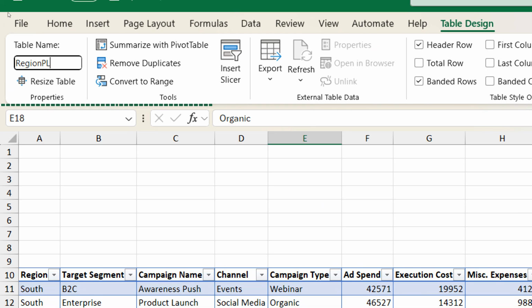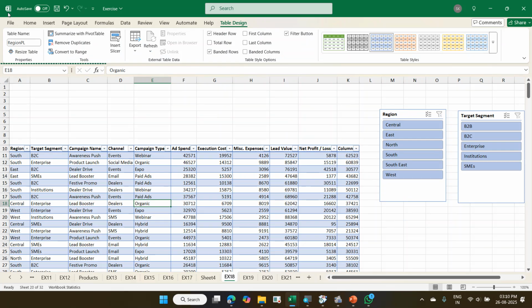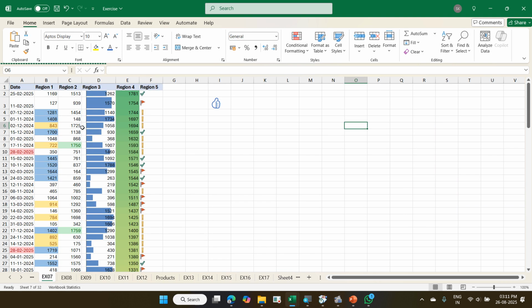You can ask me what is the purpose and what is the advantage of naming. There are so many advantages when you go to Power Query and Power Pivot. But here are the Excel basic advantages. Let me go to some other sheet. I am going to some other sheet now. I want to select that dynamic table, but I don't know where the table is, in which sheet, in which cell it's available.